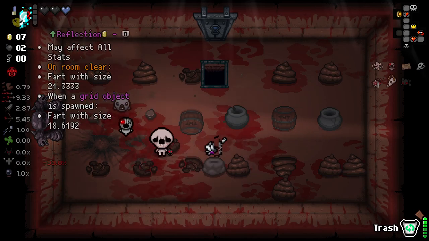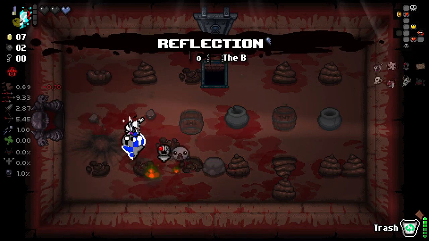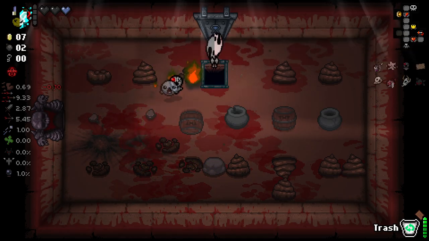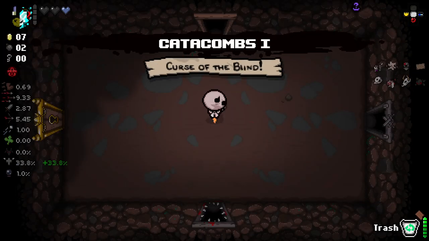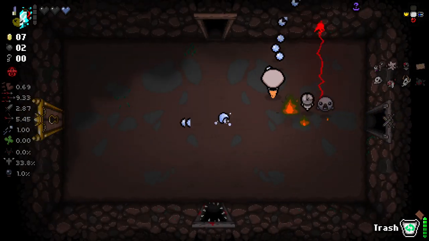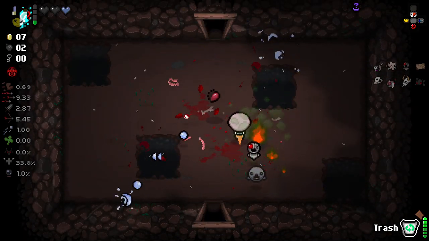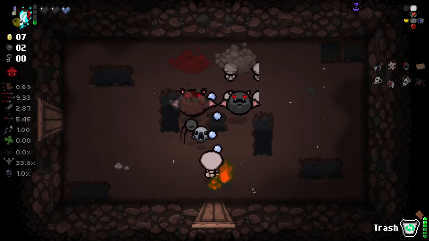Yeah, just the slight oddities of one object just being upside down. May affect all stats. Okay, let's try it out. Literally just gave us a speed down. We do have jetpack right now though. Although the question is, do we just have jetpack visually or do we actually have it? There's a very strong possibility that we only have it visually.